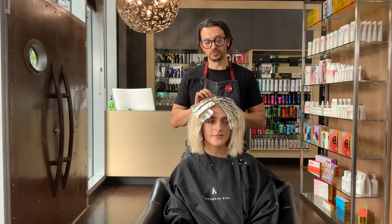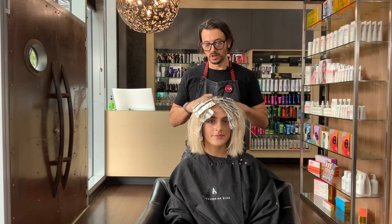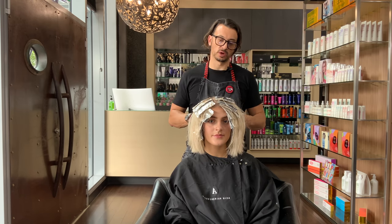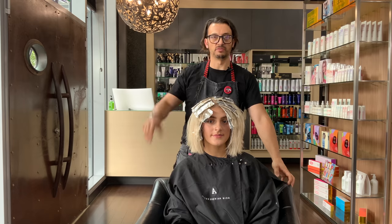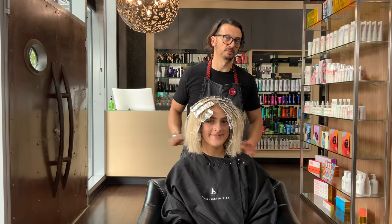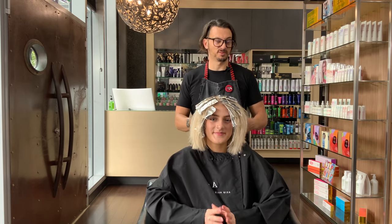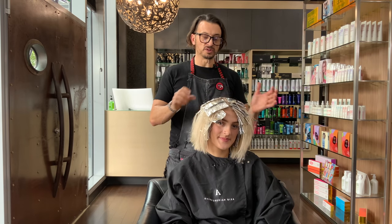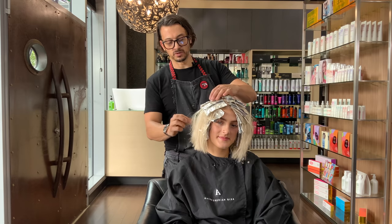I want to stretch her root to just make it a little bit more depth, especially around the hairline. And then we're going to talk about tone. So we're going to try and aim for that sort of pearly, violety color, pardon the pun, not Pearl, violet, that's not the intention, but that's pretty funny. Not really, beautiful name. And obviously those are all dependent on how light we get it.